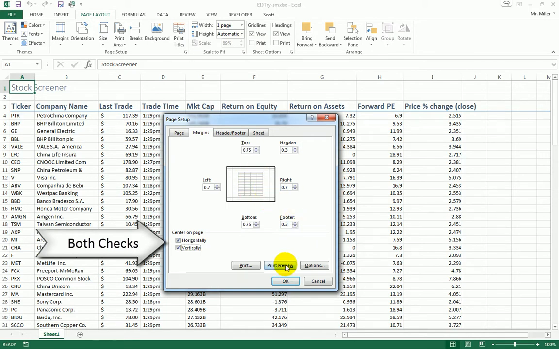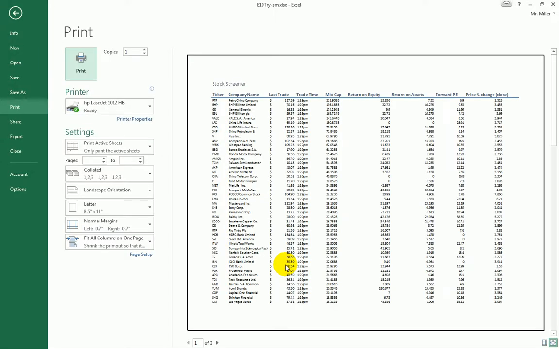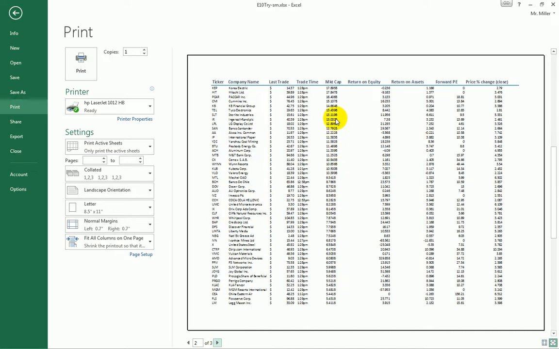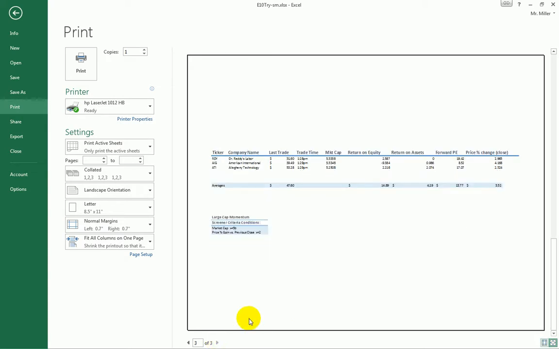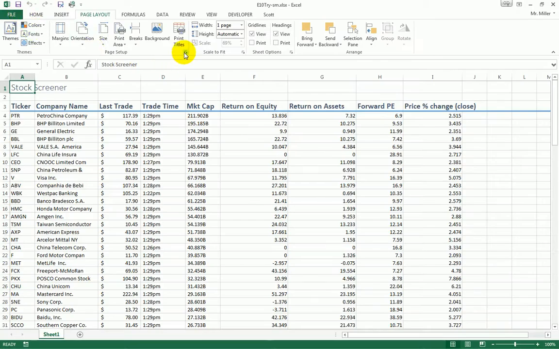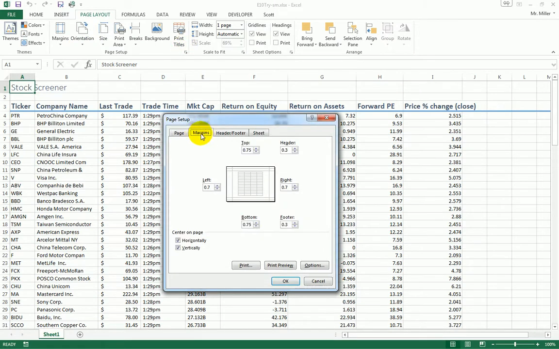Now I'm going to click on Print Preview again, just so that I can go straight from my dialog box to my Print Preview. Now you're not going to see any change on page 1 really. In fact, you're not even going to see anything different on page 2 because both of these pages were already pretty much filled. But on page 3, you will notice that the information is now centered on the page. So, centering on the page is done through the Page Setup dialog box, the Margins tab, and then checking off horizontally and vertically if you want to center right in the middle of the page. I click OK.